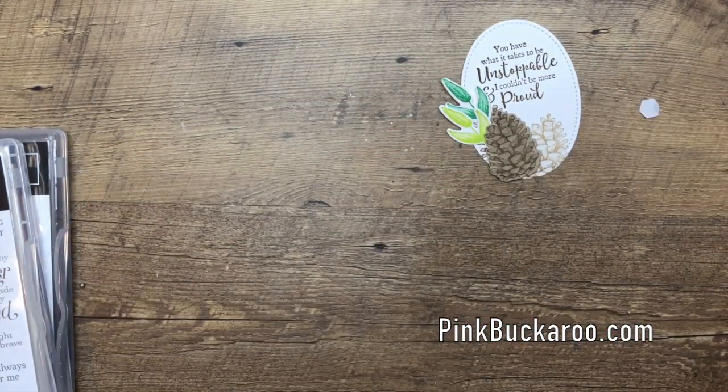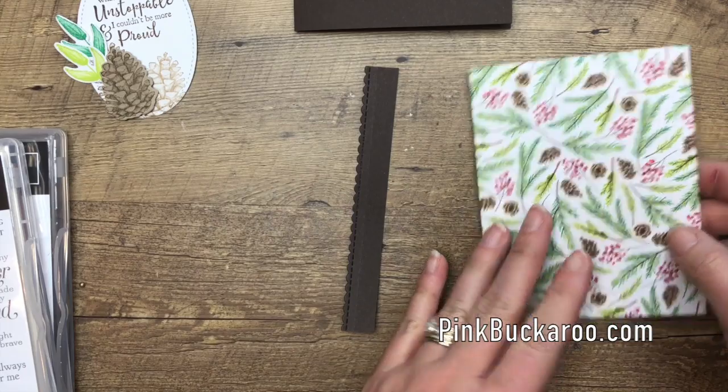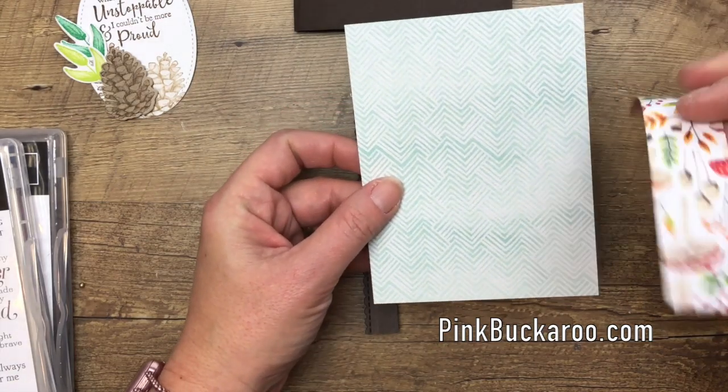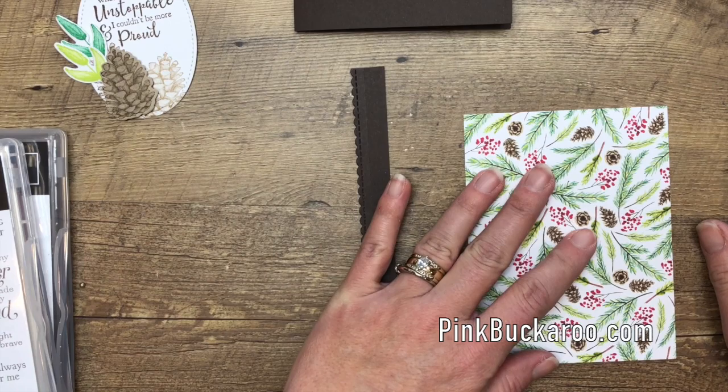Okay, now we just need to put our card together. I am using an Early Espresso card base. I've got a piece of the Designer Series paper, and did you look on the back? I didn't even point that out. The back of the Pine Cone Designer Series paper is Pool Party, and the back of the mushroom paper is this beautiful Poppy Parade piece. So I'm going to do that first.